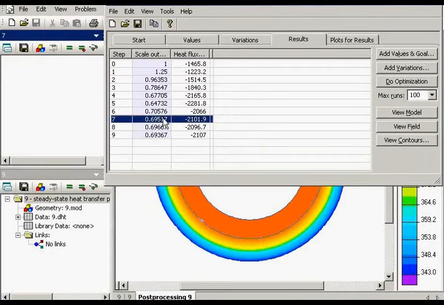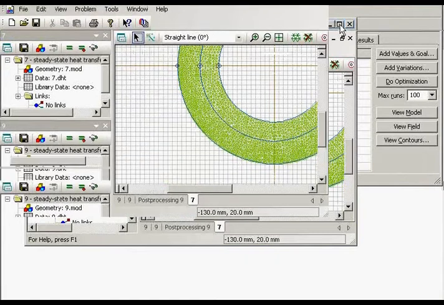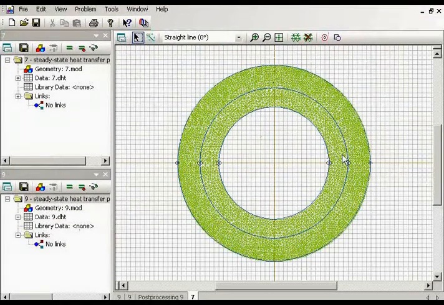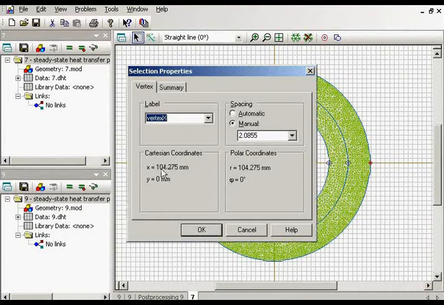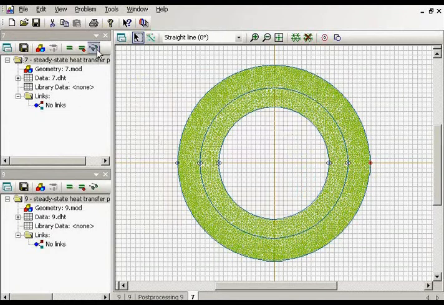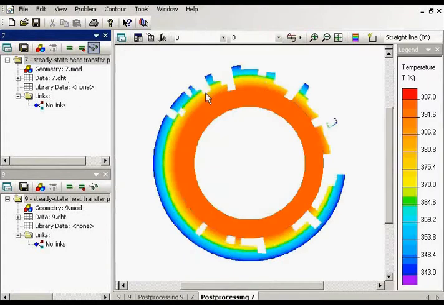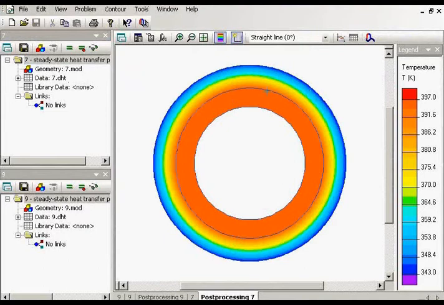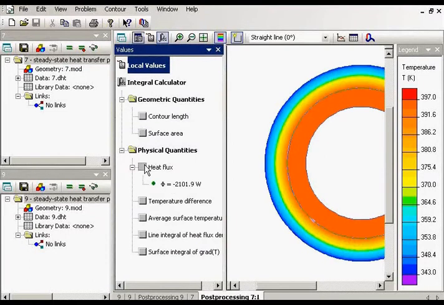Let's take a look at the settings of this problem. That's my new geometry. As you can see, the insulation layer became thinner, and that's my new radius. That's about 104 millimeters. And let's make sure that the heat flux is about 2100. Let's calculate heat flux.